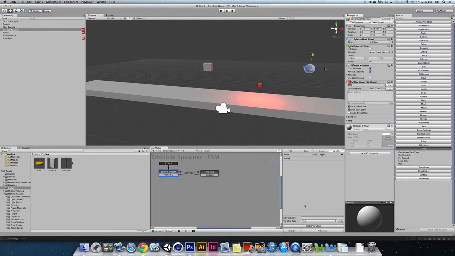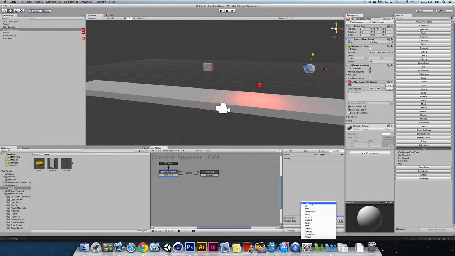With the variables tab selected, I'm going to create a new variable, and I'm going to call it something that makes sense. This is going to be y position, okay? Or I could have called it random y position or new y position, but I'm just going to call it y position. And for the type of variable I'm going to create, you'll notice there's a whole list of these.